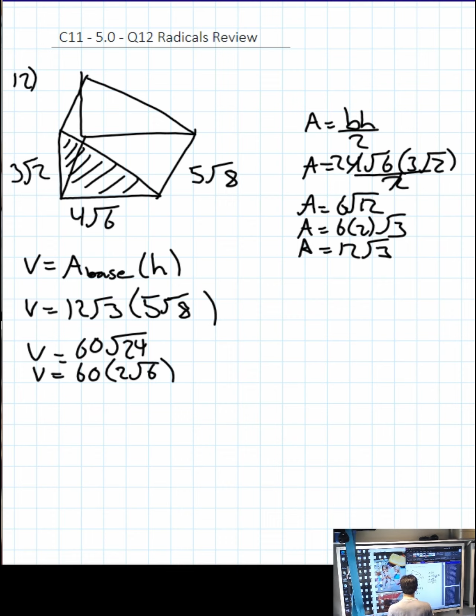And then we can further simplify. V equals 120√6, and let's say meters cubed. And circle our answer for the final volume. So remember, when you're doing parts of things, it's very helpful to do those parts way off to the right and then bring them back into the question.